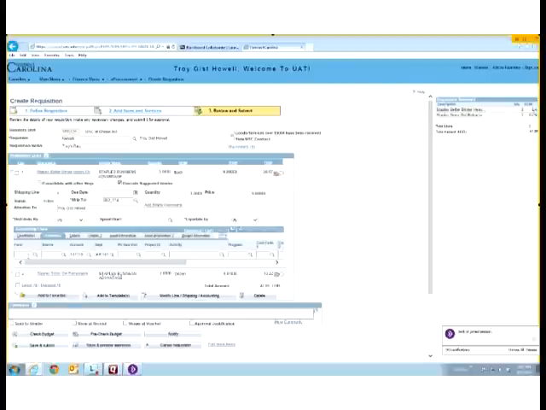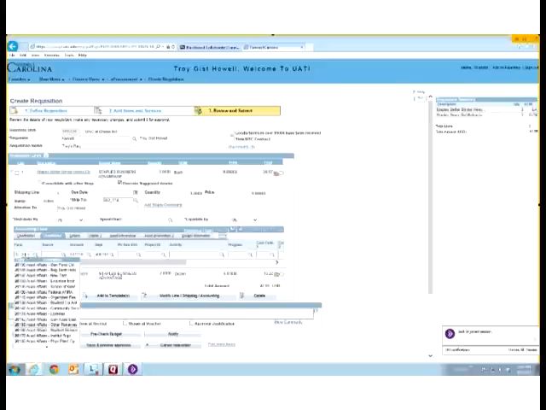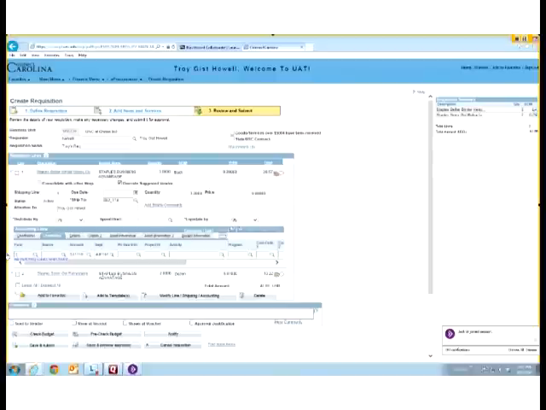But what I'm going to do is show you how to enter in a chart field string just for one item. So I've got a fund here that I would like to enter. And I just type it in.